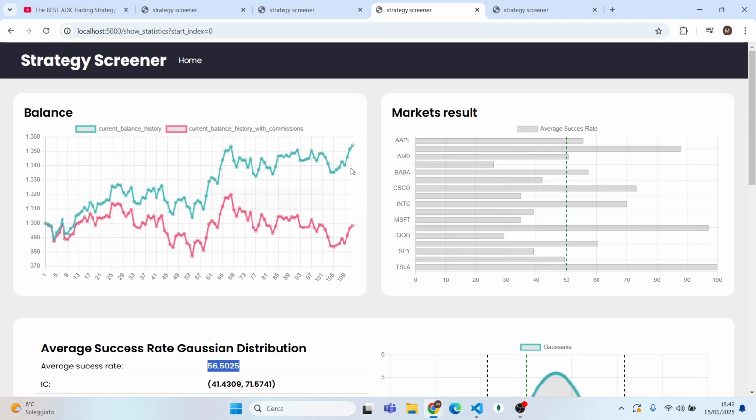Maybe by using more stocks we could have achieved better results. Maybe we could have used a lower time frame, maybe like 5 minutes or 15 minutes. Maybe without exiting the position we would have expected better results. I don't know, there are plenty of combinations you can use when you are developing a trading strategy, and I cannot show you all of them in one video because it would have been too long. So these are the settings I chose for this video, but maybe with other settings we can surely achieve better results.